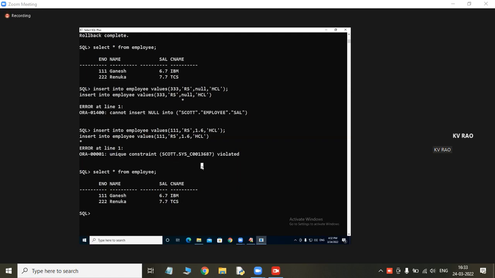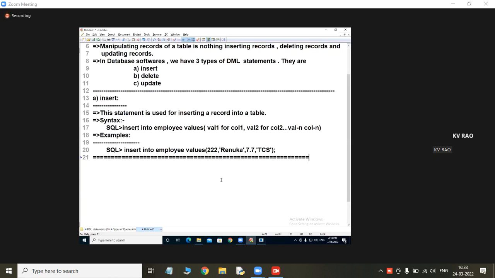Write down: write a Python program which will insert a record in the employee table by accepting employee values from the keyboard.